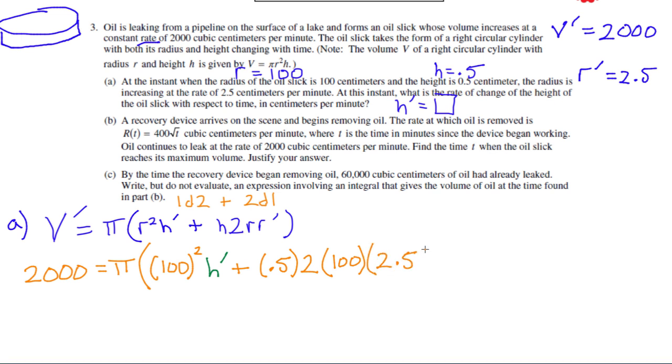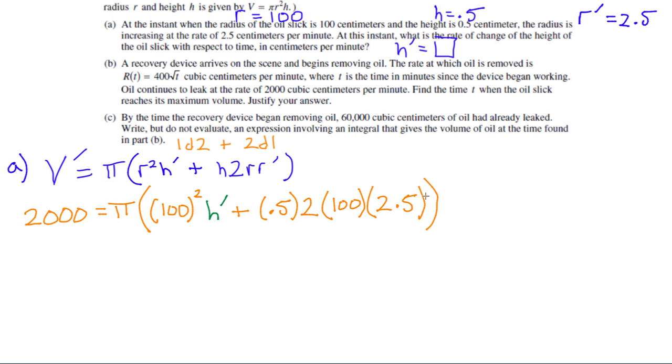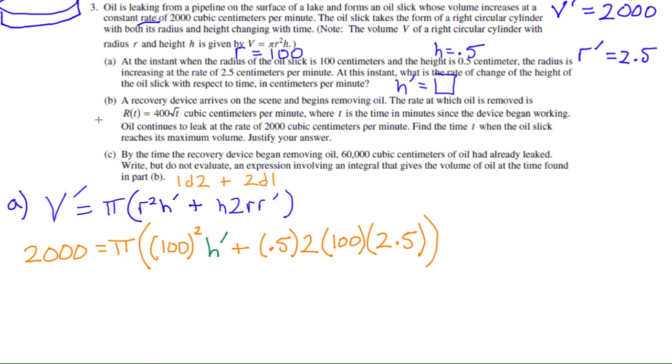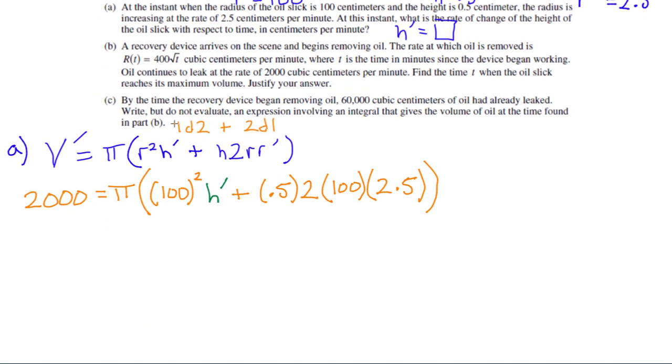Okay, we just plugged everything into our formula here after taking the derivative. Now we just got to solve for h prime. That's like solving for x. So let's plug all this stuff in. And notice that this is problem number 3, which means there are no calculators. You're not allowed to use your calculator. Problems 1 and 2, calculator. 3 through 6, no calculator.